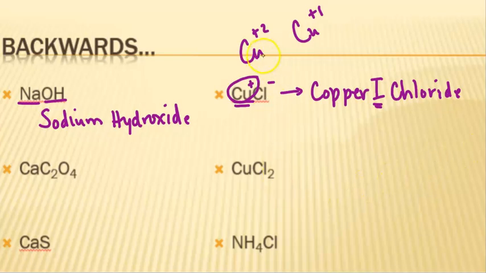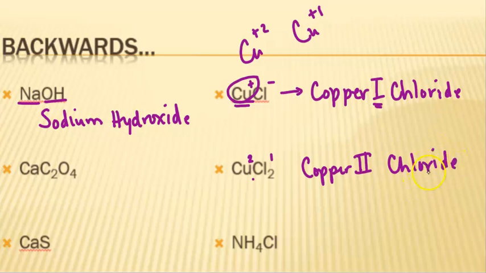Like I had mentioned, copper can be a +2 or +1. Maybe you can see that this one here is being unswitcherooed as a 2, and then a 1 is going up here, and that's good because chlorine is a 1, and so this is copper 2 chloride. Okay, back in the olden days, before we had the IUPAC naming system, these would be cuprous and cupric, and you had to know which one was the 1 and the 2 charge on it. But now we don't have to worry about that. We have the IUPAC naming, which everything always follows the same pattern every single time, and I love that.